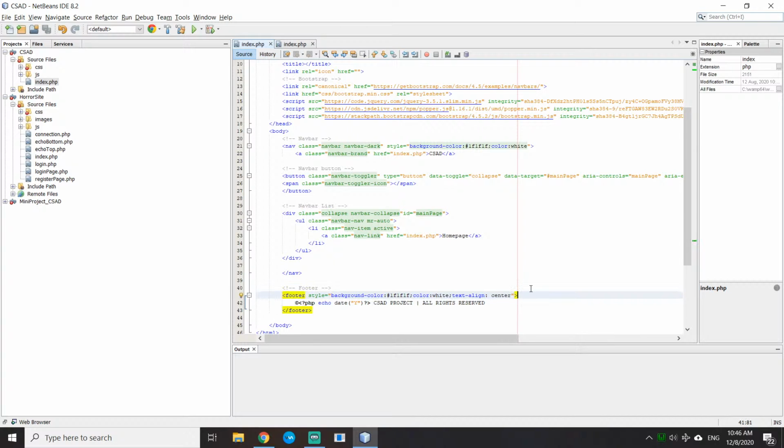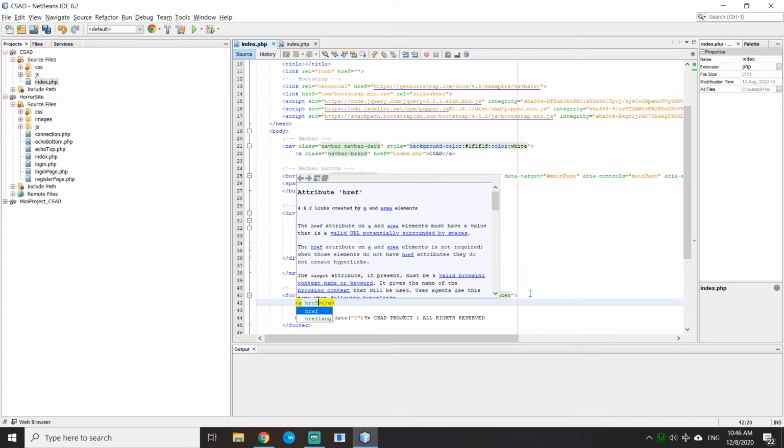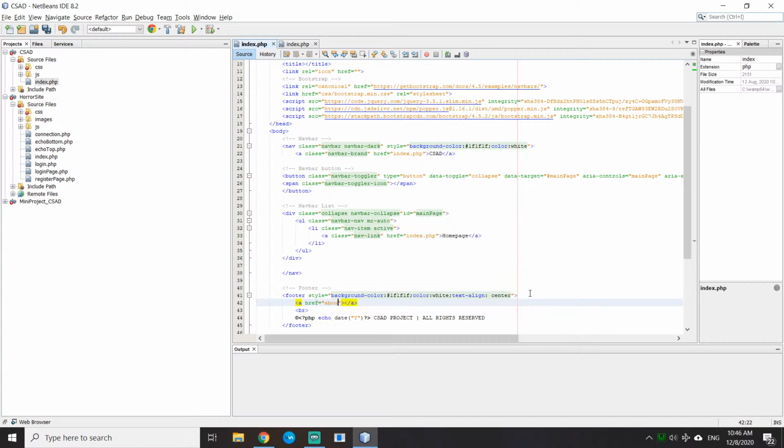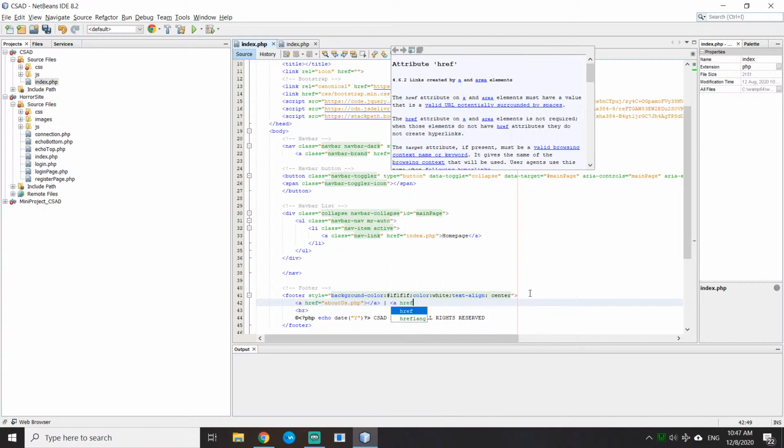But before this, we should also add the stuff that is part of the basic feature, which is the about us and etc. So I'm going to do a link thingy. Put the href. So about us .php. Then I'm going to put another href.